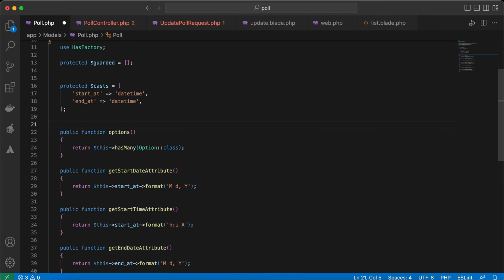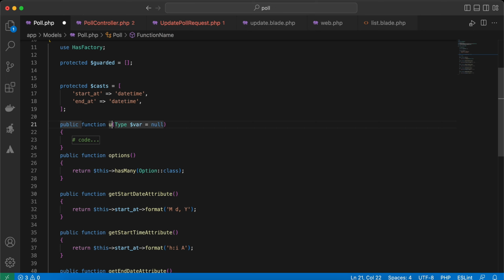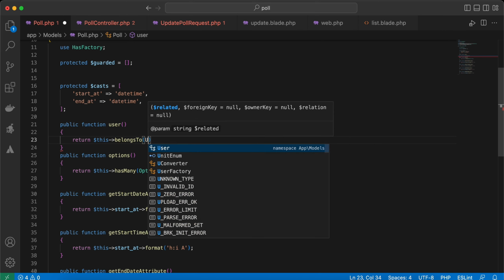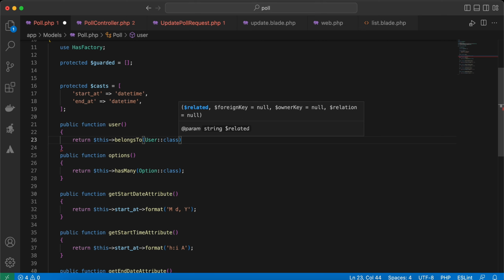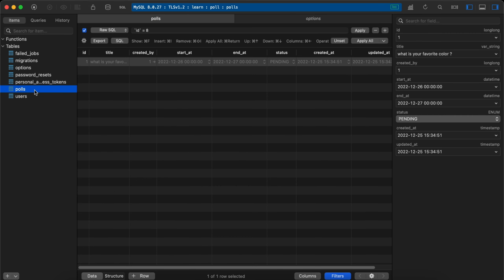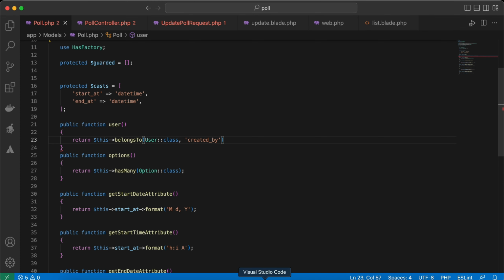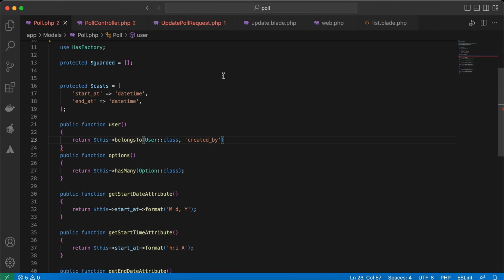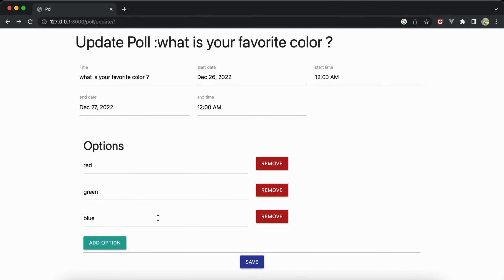So here it will be function user and return this belongs to user class, and the foreign key is created by, if you remember, created_by inside the polls table, this one, right. Back again, refresh, we must add a semicolon, right, refresh again, and let's change it to pink, right.